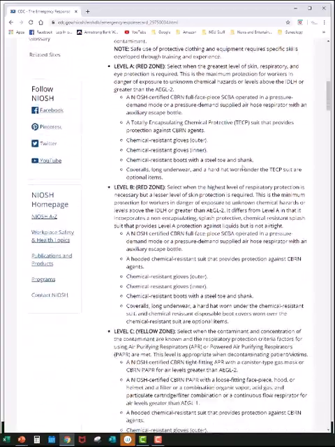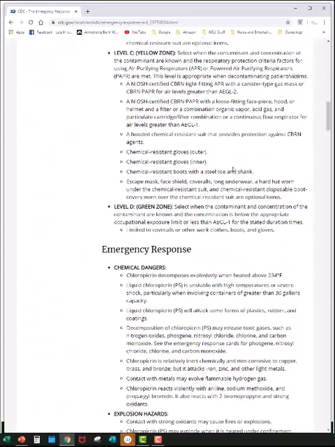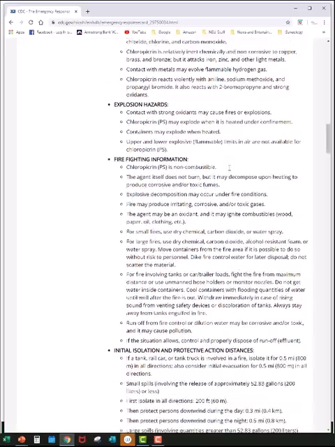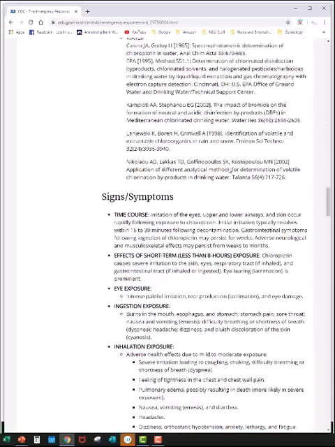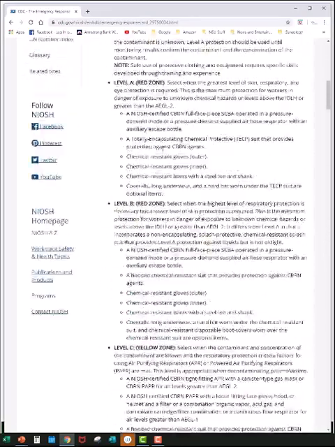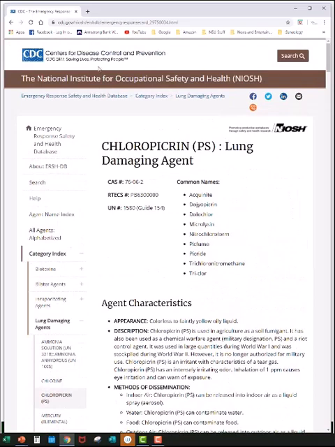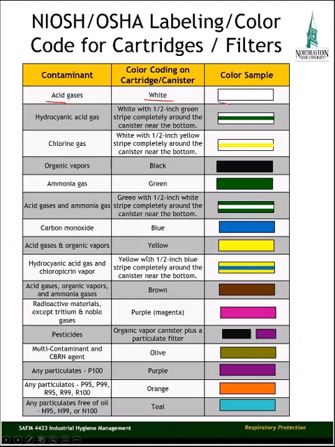So this is some pretty serious stuff if we were getting into this. But again, this is an example of a resource that can be very useful when we encounter substances in the workplace that we're not familiar with. And that will happen, and there's nothing wrong when that happens. That's just part of being a safety manager. You're not going to know everything in every work setting.